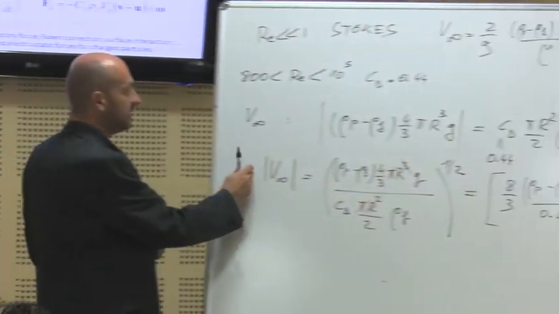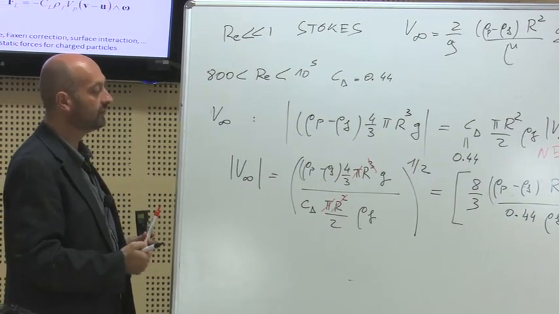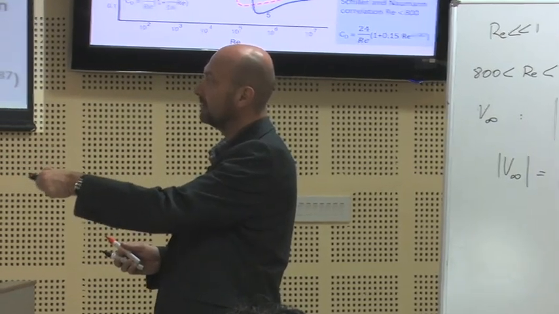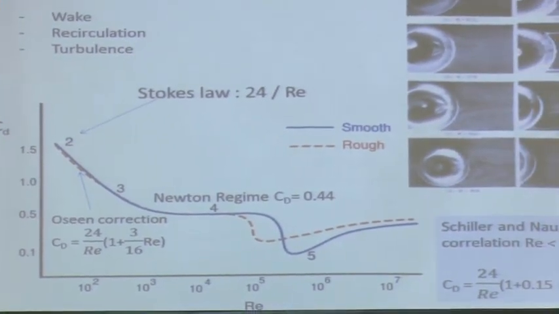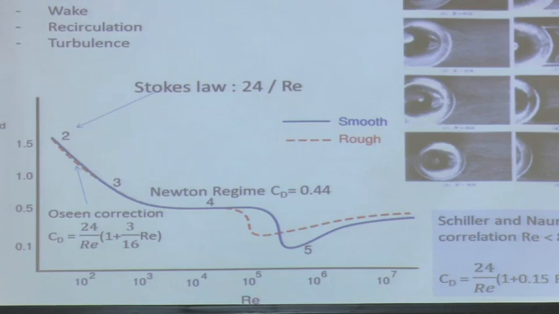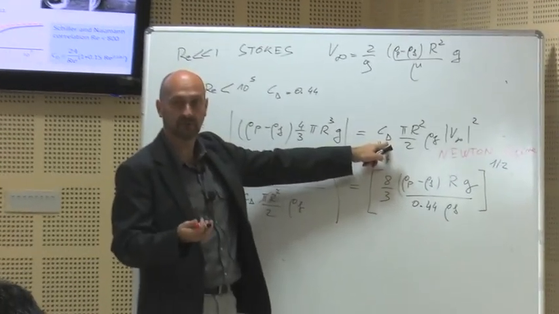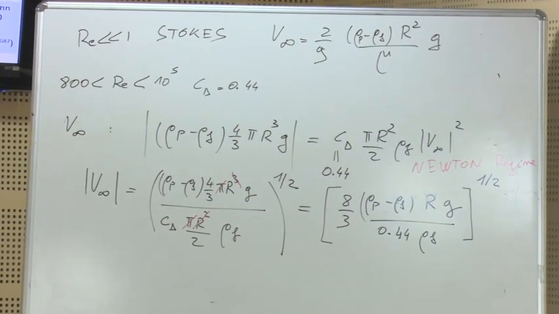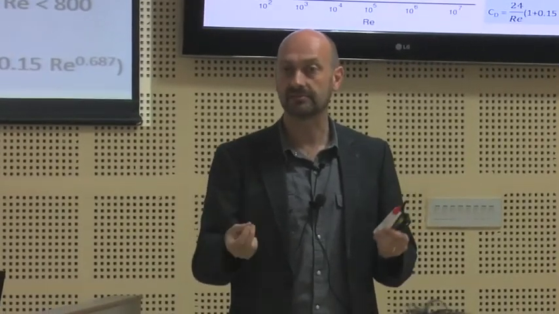And these are the only two analytic expressions of the settling speed that you can get. Because when you are in between low Reynolds and, let's say, high Reynolds, between 1 or 10 and 800, you have to use that correlation. But when you use that correlation, you cannot solve it analytically. Do you understand why? Because now CD is a function of the Reynolds number. The Reynolds number has V infinite inside, and you have V infinite to the power 0.687 divided by something. So there is no analytic expression. If you want to estimate the settling speed, you have to solve a nonlinear scalar equation. It's not very complex, but you cannot do it on your paper sheet. You have to use a computer. Okay? So the general formulation, this is clear.